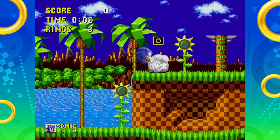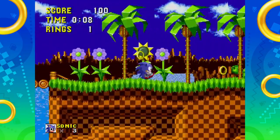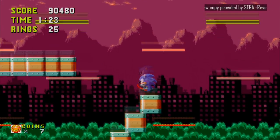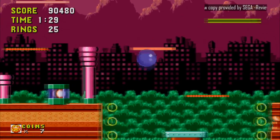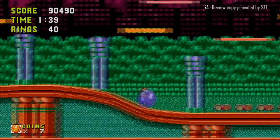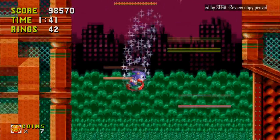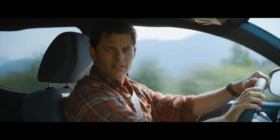Classic Mode is exactly how you remember the original game — play through each stage and attempt to not get killed with very limited lives. Basic, sure, but it's still so much fun and keeps everything nice and challenging. Anniversary Mode, on the other hand, is the exact opposite — think of it as the easy mode. You have unlimited lives, and instead of game overs you collect coins, which act as currency to buy illustrations and other neat stuff in the museum section of the game.